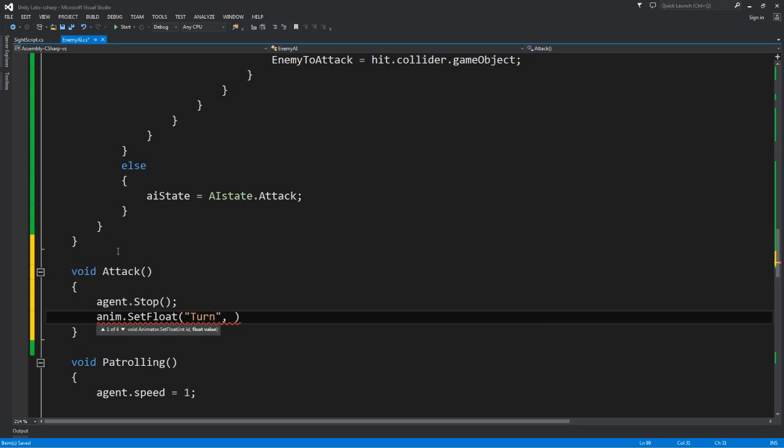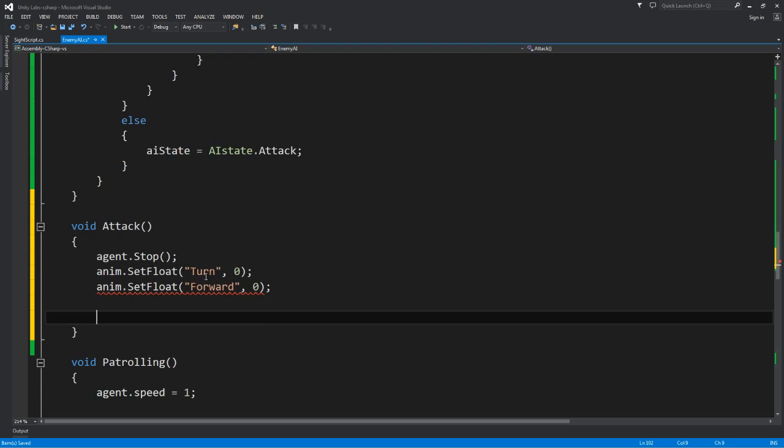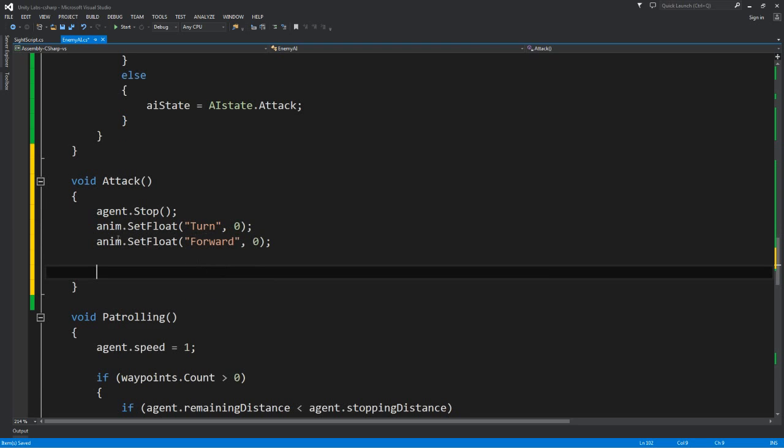So we need to pass to the animator that our character has stopped, because he might have some values left, and those values come from our character movement. So I'm just simply manipulating the values from the animator and making him stop where he is.